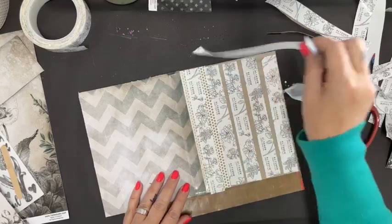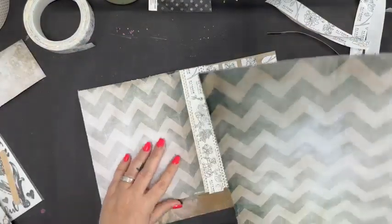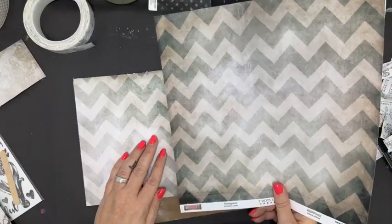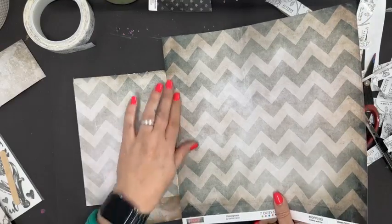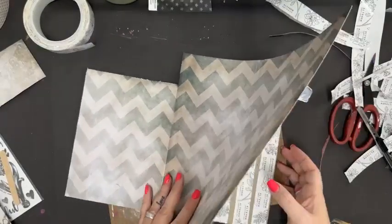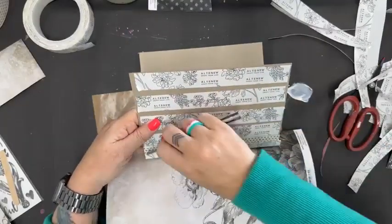So now I'm going to take my second piece of patterned paper and I'm going to go right up to that edge. And this is all about holding your tongue the right way.